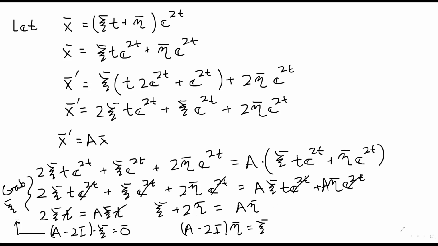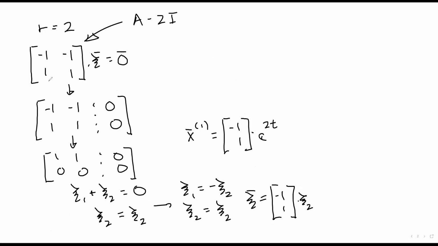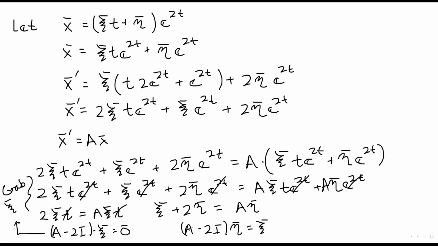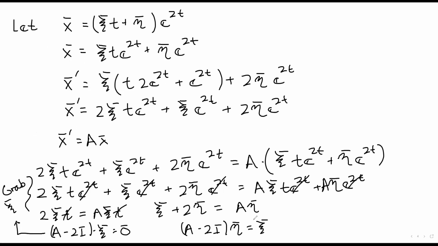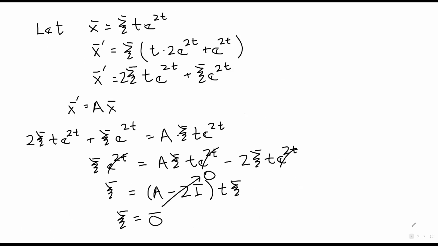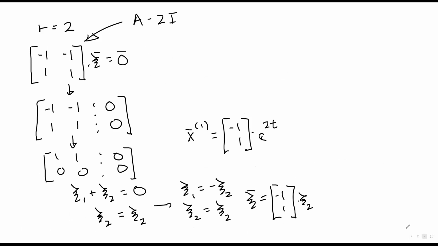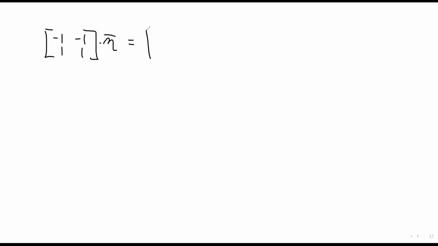So this A minus 2I, what is A minus 2I? That was the matrix next to xi that we set equal to 0. We've already done that. Let's take another look. It was this right here, A minus 2I. We just want to inherit that, because it's going to be the same thing. So we get -1, -1, 1, 1 times eta. And on the other side of my equation I'm going to put xi. What was the xi that we got earlier? We can look back at it. It was -1, 1. So we can grab that and put it over here, -1, 1.